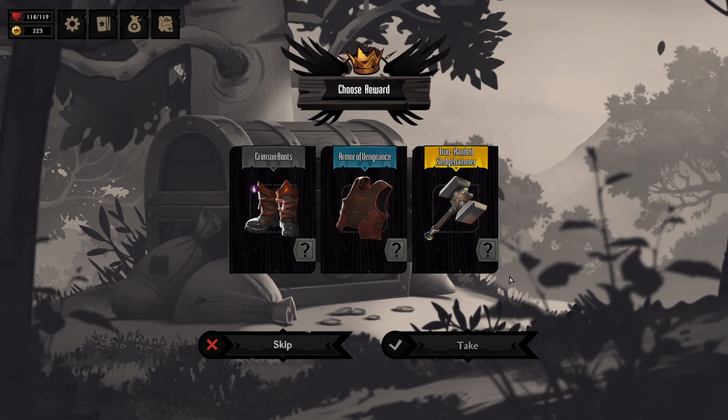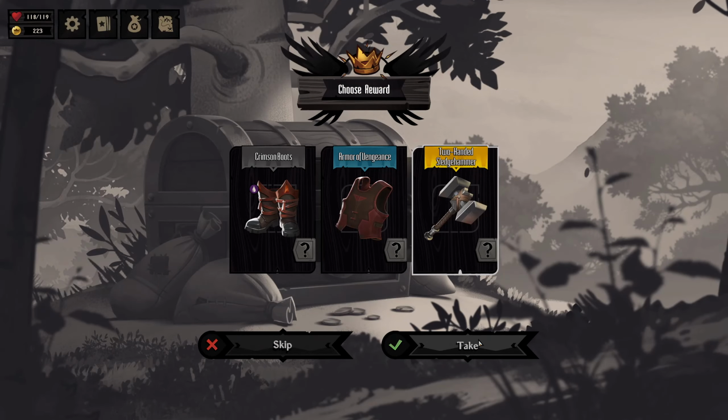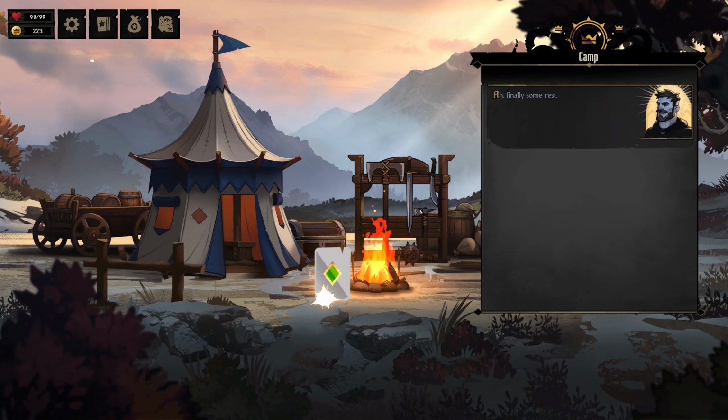Do we try it? Let's give it a shot. Could do Crimson Boots as well. At the end of the turn, deal 1 damage to enemies for each bleeding on the character. Nah, I think we'll just take this. The Crimson set can cause you to bleed as well, which is not ideal at all.